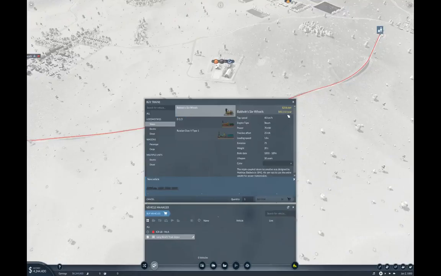So the Baldwin Six Wheels is 75 emissions. Okay, the D13 is 78 emissions. It's 66 kilowatts and 20 kilonewtons. And this is 70 kilowatts and 25 kilonewtons. And the Russian class, a class 5 type 1, is 45 kph, and 60 kilowatts and 26 kilonewtons. So 66 and 20, 60 and 26.